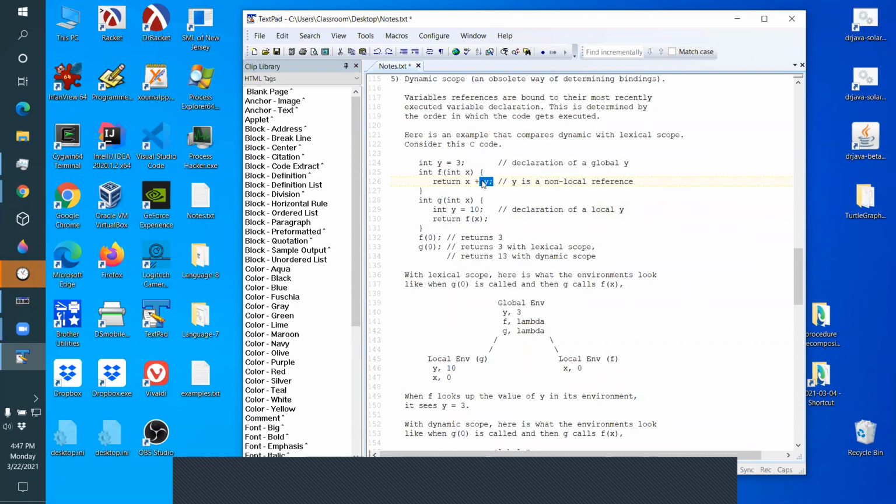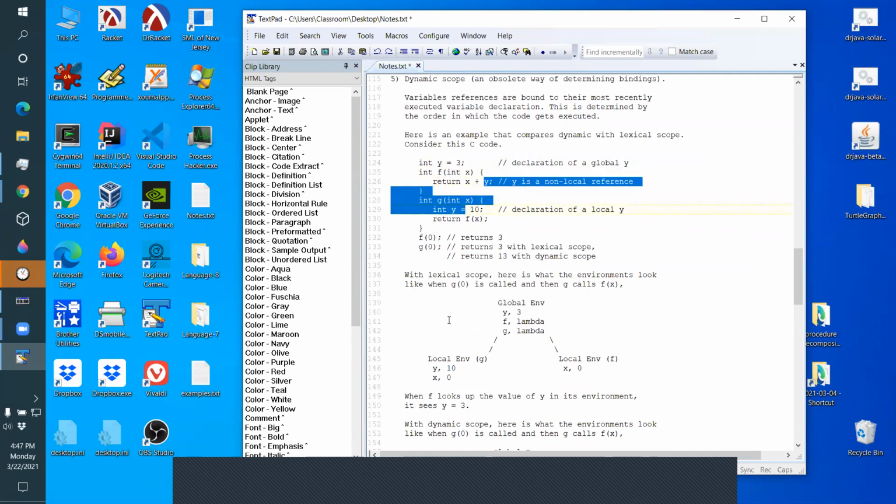Okay, so there's the open variable. You can see it's open because that function is open by itself. So something needs to close off that y. In a lexically scoped language, it would be this, but in a dynamically scoped language, it's whatever is the last y that was declared. It could be this one, or it could be this one.